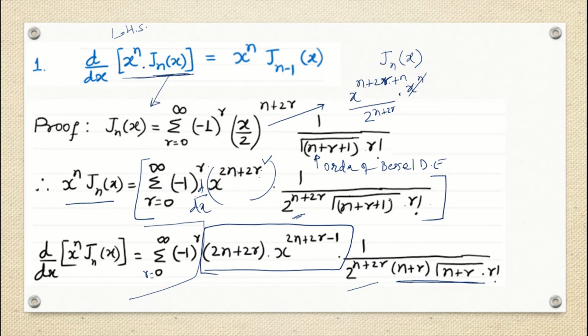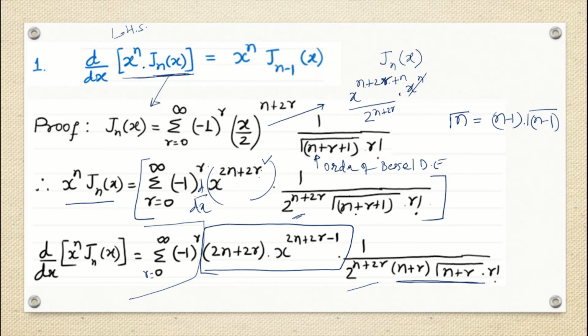What does it mean? We know one property of the gamma function. We had seen this property in the last class also, right? What was that? Gamma n is nothing but n minus 1 into gamma n minus 1. That means if you are finding gamma n, it will be nothing but the previous term, n minus 1, into gamma of the previous term, n minus 1. So the same thing we are writing down here.